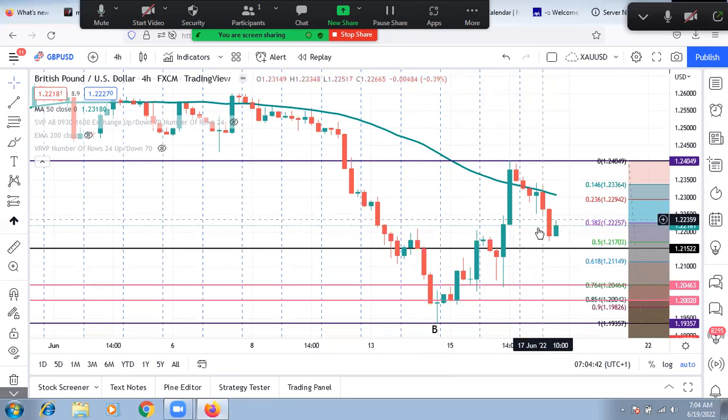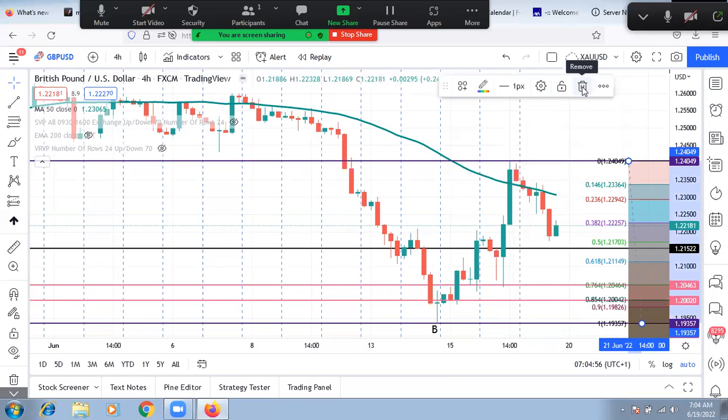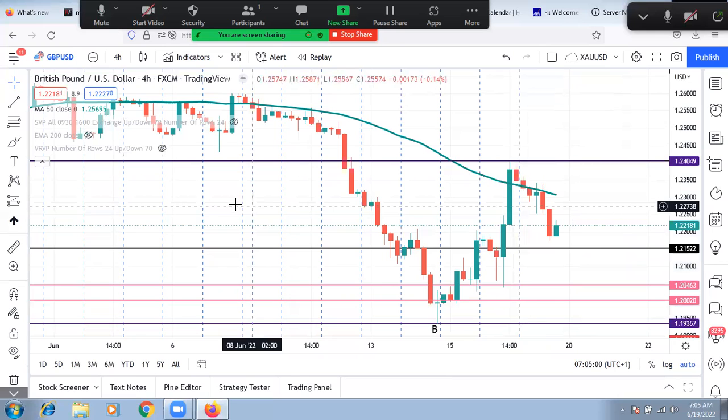I don't want to multiply my risk buying from any level. So this is the only one I can buy from this level. And why I will wait for other ones to touch lower, that is what I will do. So that's how I do. So it's only pound USD I want to do.